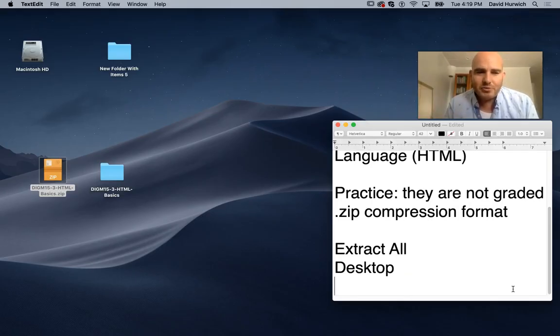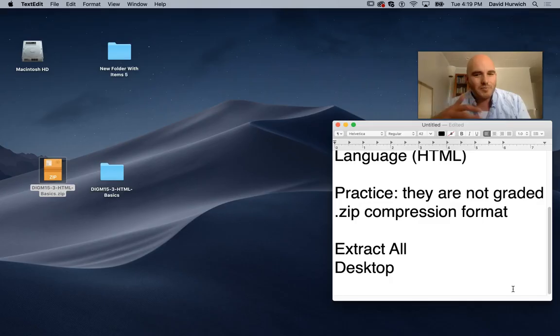One thing to note, on a Windows machine, you can technically work with files that are still zipped. So if you brought in a zip file that I give you and you load it into a program, you may be able to read it, but you wouldn't be able to save it. So Windows does have this weird issue where you're technically allowed to work with files that are still zipped.